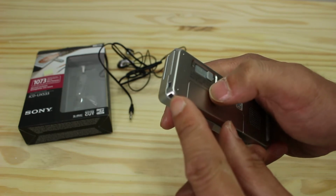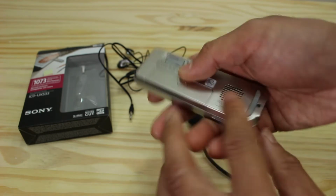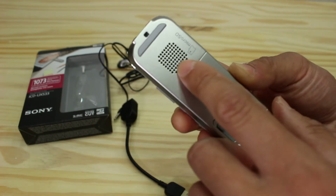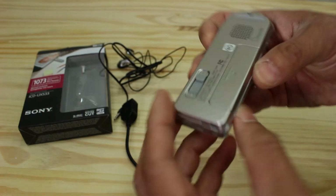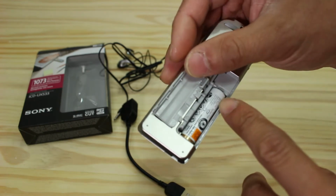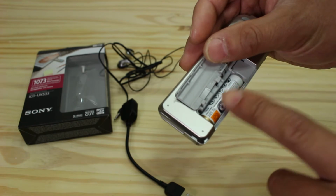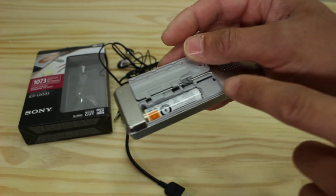A spot for a lanyard on the bottom or at the top. A little thing here that keeps it raised up so you can hear the sound out of the built-in external speaker. And it came with a rechargeable battery. It takes one AAA battery, which is really nice. Very standard battery, very common. And it's rechargeable, so when you plug this into any USB source, it will charge.